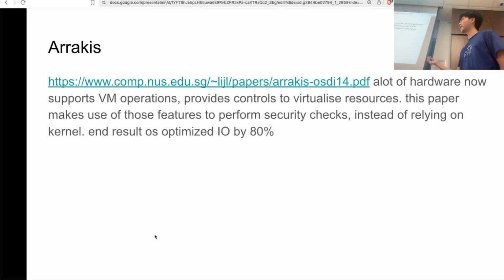Okay, so this is something that is not exactly networking, but my friend just told me about it. Basically, it's a paper, and you know how with AWS now, they need to run some kind of hypervisor to check security settings. This paper implements the same security features that the Linux kernel provides, and uses those features to implement essentially the same API, with the same security guarantees. So you're not losing any security guarantees, but you're improving I/O by 80%, my friend said.